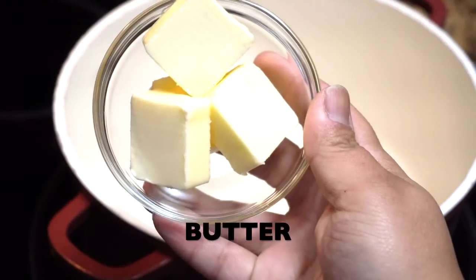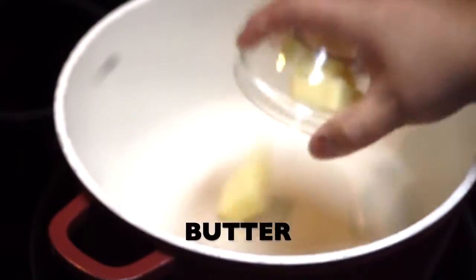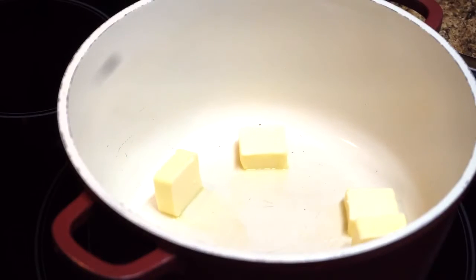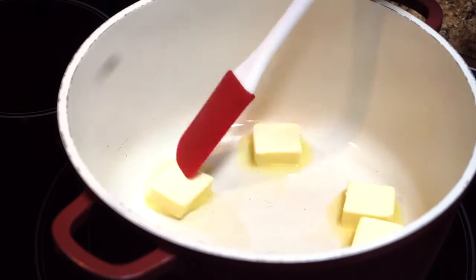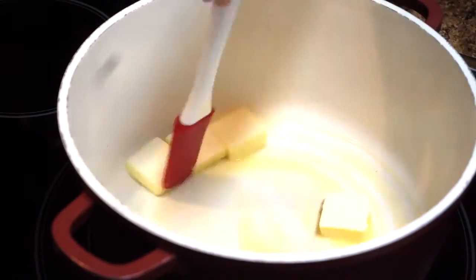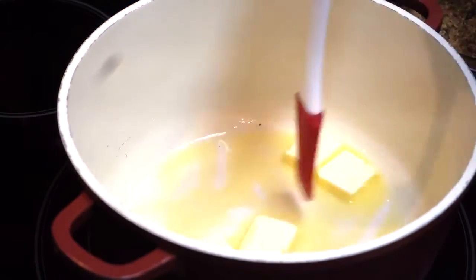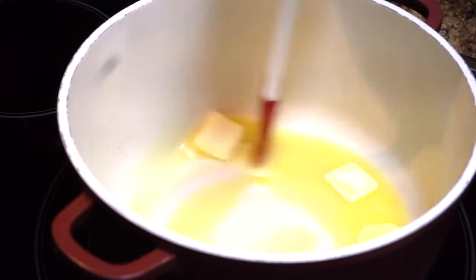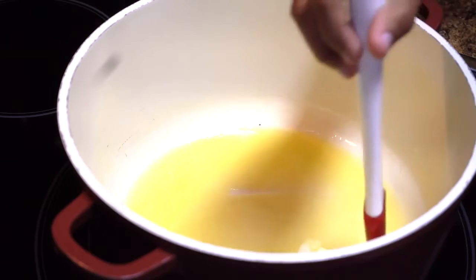All right, so we start off with the butter in a deep pot. I love to use this ceramic pot. So we get it to melt. Then we'll start adding all the goodies. It's a very simple recipe, and you're gonna love it.